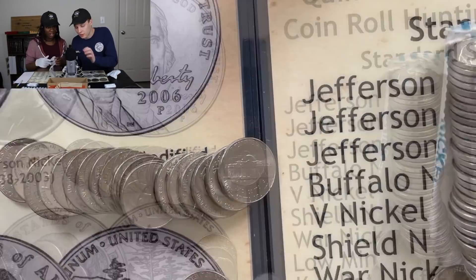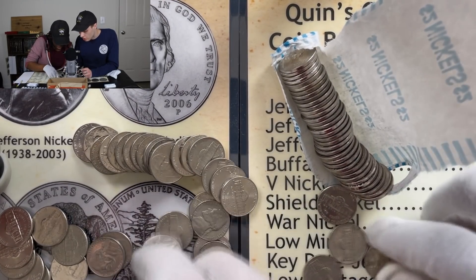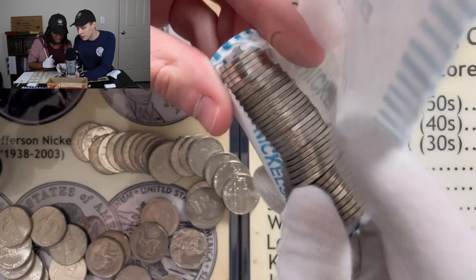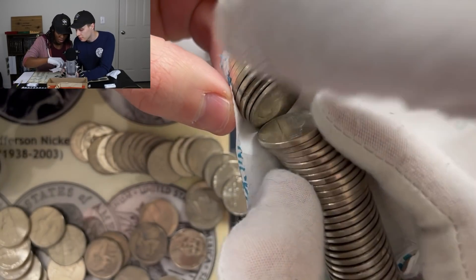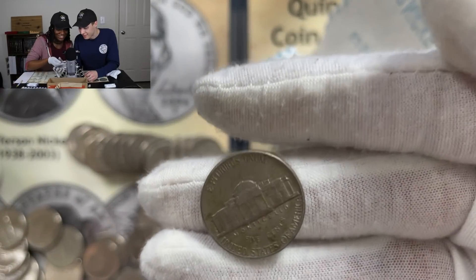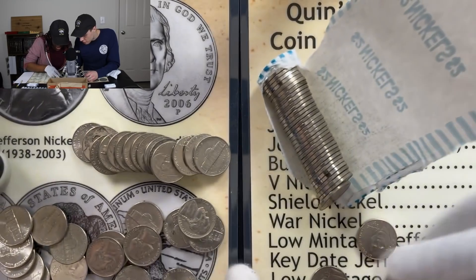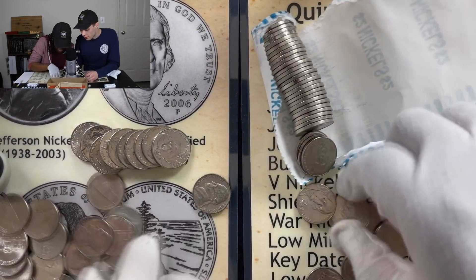Let's see if there's anything else in these rolls. Checking mine — I'm not seeing anything. You did have that one with some color to it. Let's see if we can get that on camera — that's a pretty nice dark color right there. Let's check if it's going to be a war nickel, which would be worth eight or ten points. Looking at the back. It's definitely not a war nickel and it doesn't look older either. 1982. Let's see what else we got. That's a 62 right there.